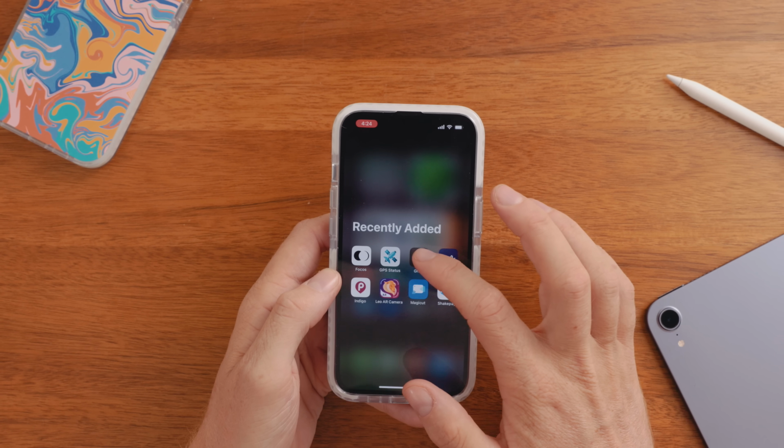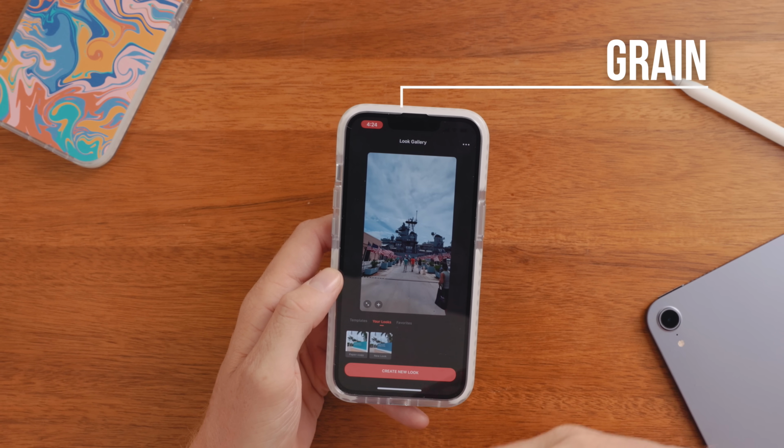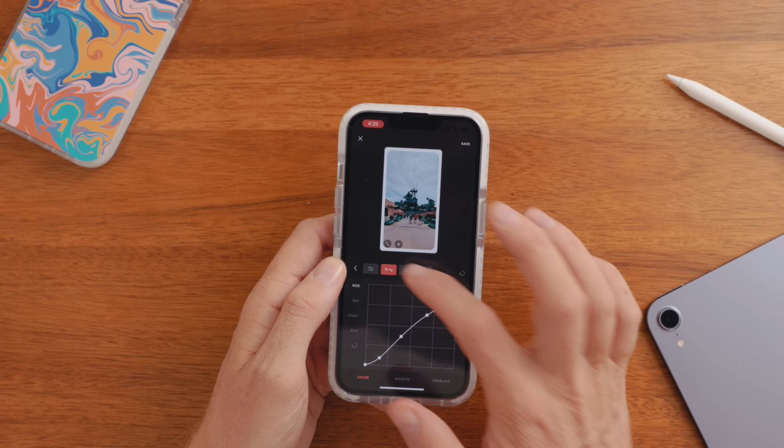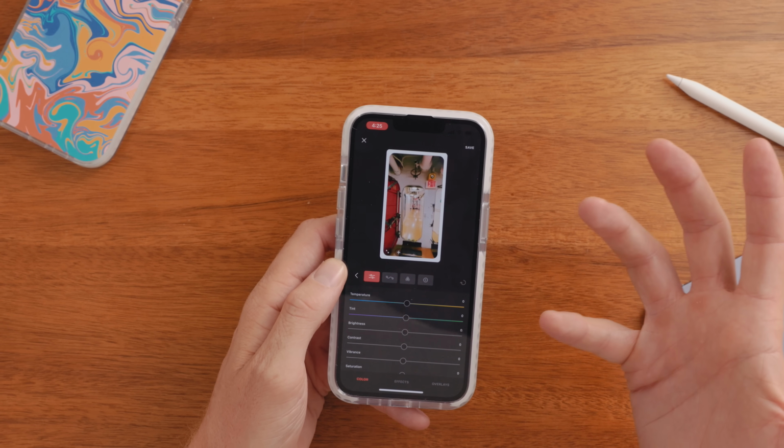Another new one for creatives out there is Grain, which is from Moment, and basically it is a set of filters and color processing and editing tools for video, especially for doing quick stuff like TikTok or Instagram. This is one that I recently did for a reel. I'm still kind of figuring it out, but it's got a bunch of cool stuff in here, all the basics you'd hope for, and can give you some pretty interesting looks.